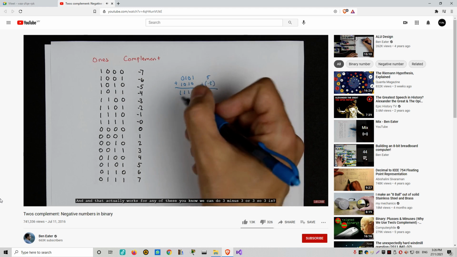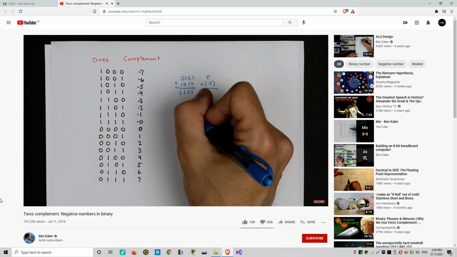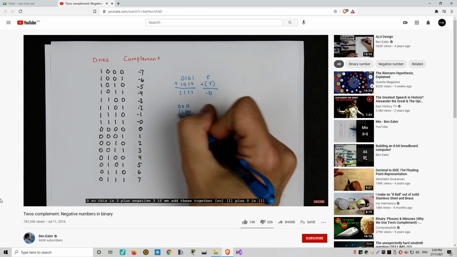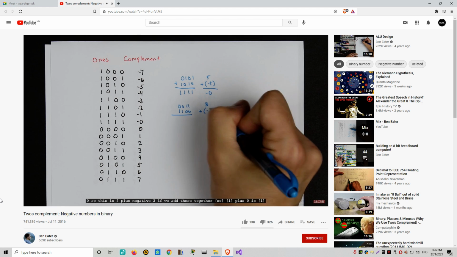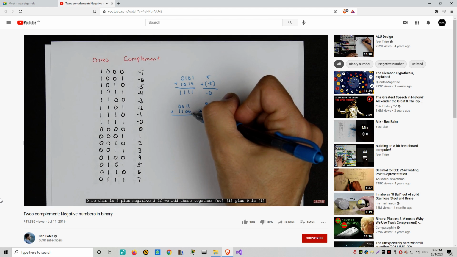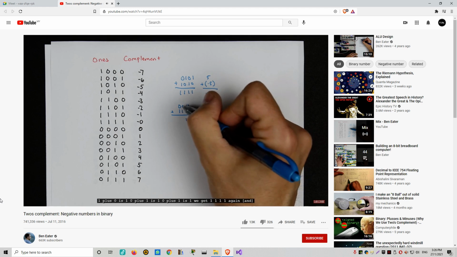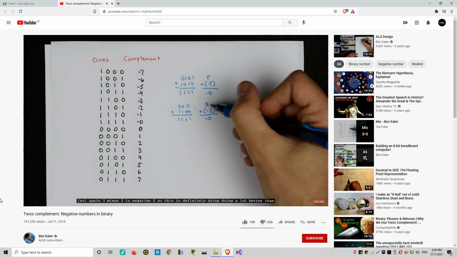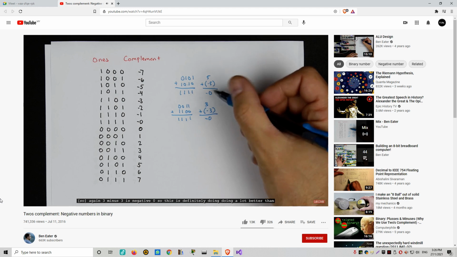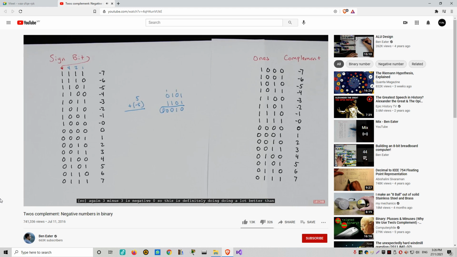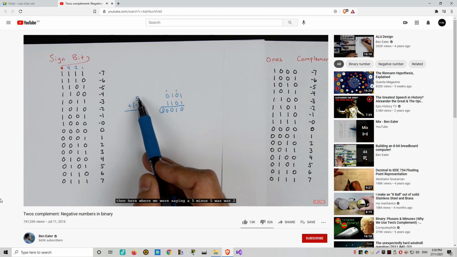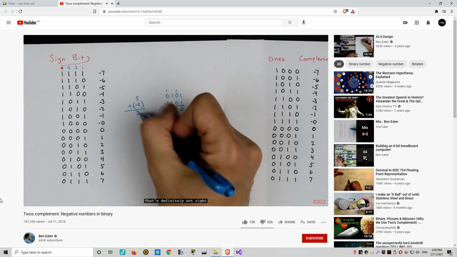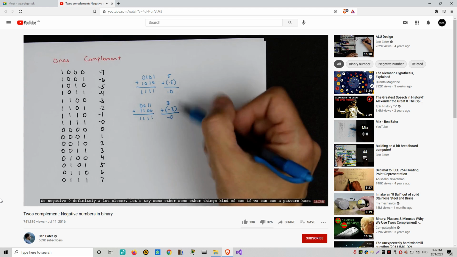And that actually works for any of these. We can do 3 minus 3. So 3 is 0, 0, 1, 1. Negative 3 is 1, 1, 0, 0. So this is 3 plus negative 3. If we add these together, so 1 plus 0 is 1, 1 plus 0 is 1, 0 plus 1 is 1, 0 plus 1 is 1, we get 1, 1, 1, 1 again. And so again, 3 minus 3 is negative 0. So this is definitely doing a lot better than here, where we were saying 5 minus 5 was 2. That's definitely not right. So negative 0, definitely a lot closer.